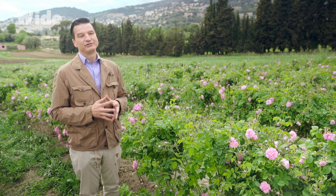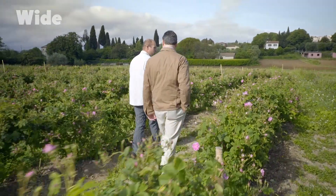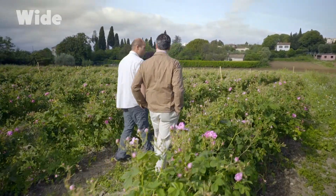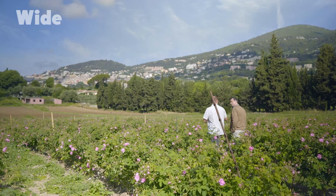Before me, there were four generations of perfumers creating fragrances, and they created with this rose, among other things. For me, in order to preserve the integrity of the formulae that make up our heritage, it's essential to keep a very close eye on what's happening here. The problem for perfume makers today is that there are only around 30 rose growers like Philippe Garneron left in and around Grasse.